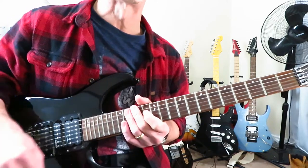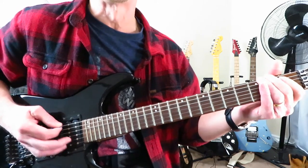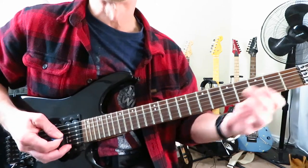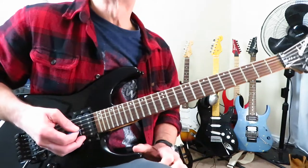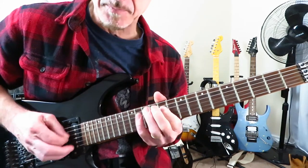And then we're back down to our bridge pickup. Back into this again. For a couple of bars. And then we're into this very quick little lick right here.